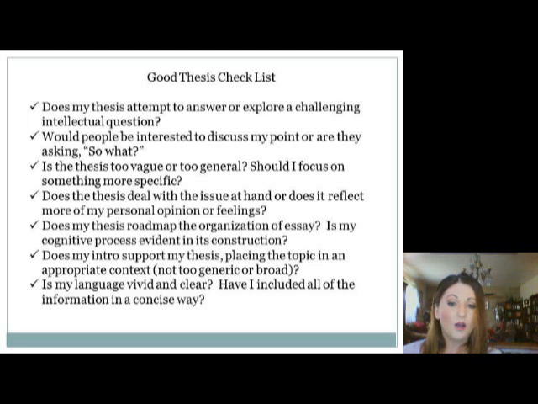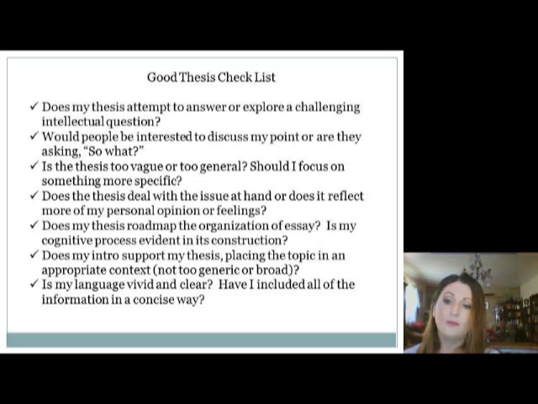I've definitely in my lifetime read a lot of essays where I'm asking, so what? And there's a couple of different causes for that. One could be that there's no controlling idea. So maybe there's a topic, but there's nothing really being done with the topic, or nothing specific said. The other problem could be, like in the first item on the checklist, that the thesis itself was just not really that startling, surprising, or insightful. So I'm saying, so what, for that purpose?